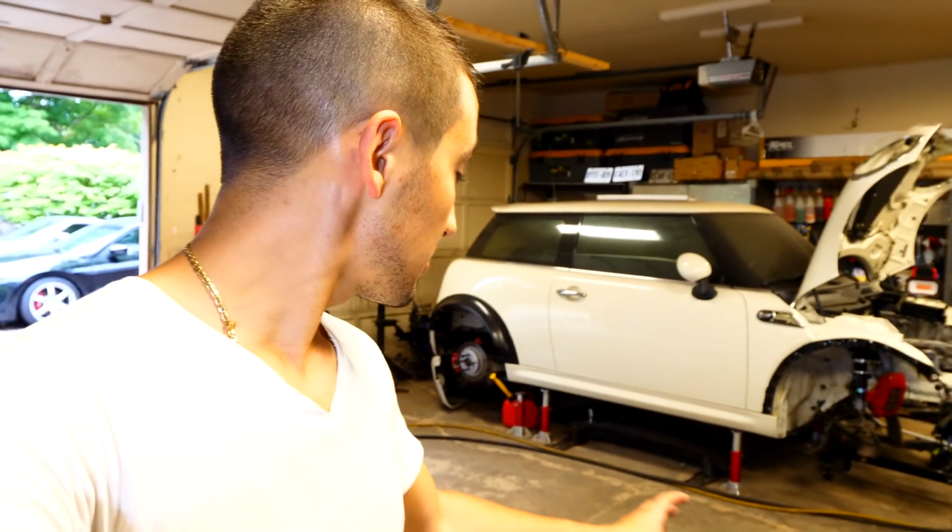I'm going with a 47mm turbo, which is going to be good for around 400 to 500 horse, which at that point is overkill. I don't need that much power, and I don't want to be making that much power. However, if I'm going to make the engine's internals and everything completely bulletproof, I can have it rated at that point and then just drive it around at 350 or 300 horse and be happy with that. So that's my setup, that's my game plan with the Mini. Hopefully, fingers crossed, that's how everything goes.